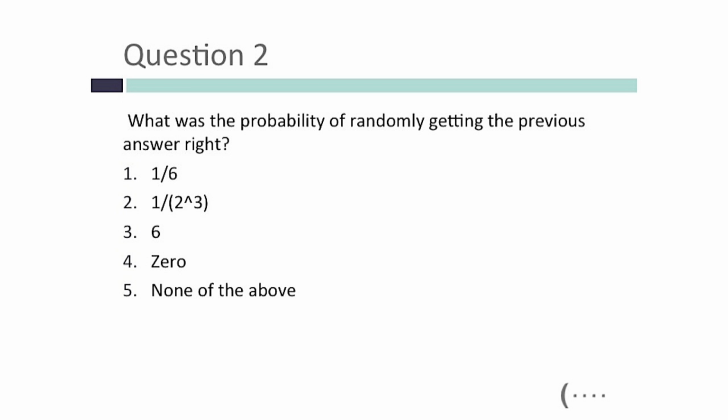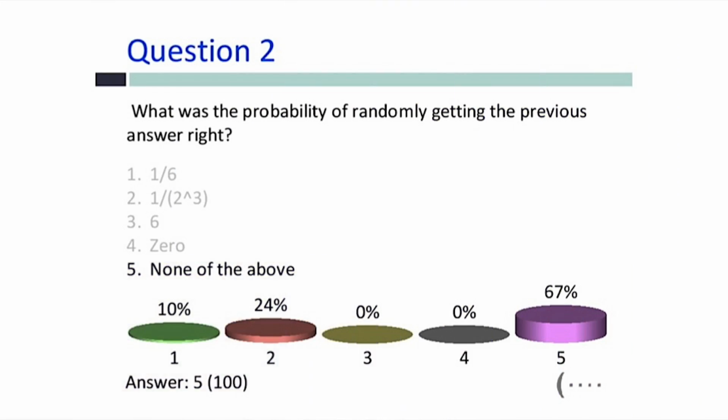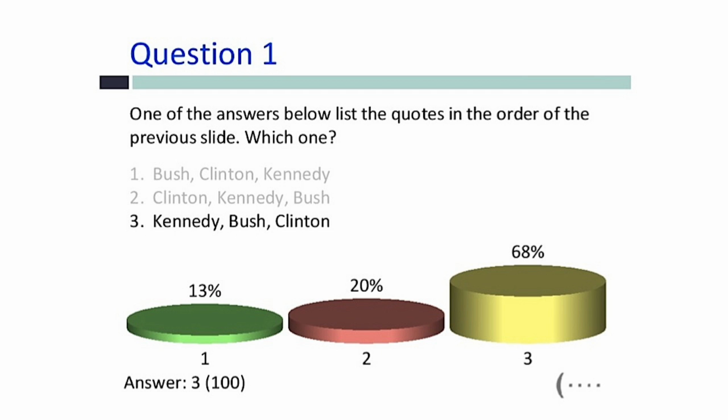That's a tougher, a more math one. Very good again. Very good again. So that was a trick one. Like the math fixated guys should have said 1. Nobody should have said 2, 3, or 4. And the guys that read the slide before should have said 3. So should have said 5. So why is it 5? If you can go back to the previous question. So you should have said 5 because in the question I said one of the answers below is the right one. If I hadn't said that, it would have been 1/6. But I did tell you one of the answers was right. So it had to be 1/3. All right, can we move to the third question?